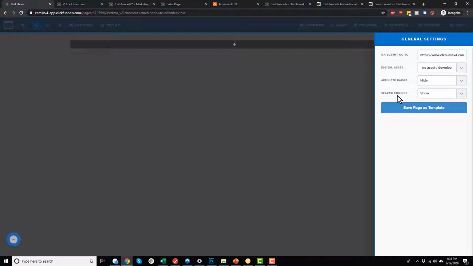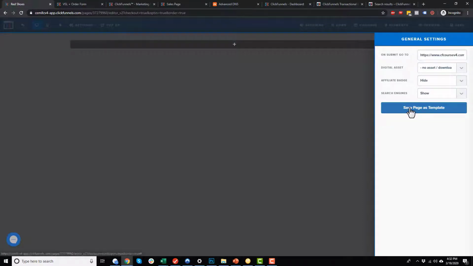Then finally, we have search engines, so you can have these pages display in search engines if you want to. So typically I'll have squeeze pages, order form pages, etc., I'll let search engines be able to find those and list them out. Whereas like an OTO page or order confirmation page, I'll typically hide those from search engines because I don't need somebody randomly showing up in the middle of my funnel, right? So you don't want the search engines to show those internal pages, but one of your forward-facing pages, you probably want search engines to be able to find it.